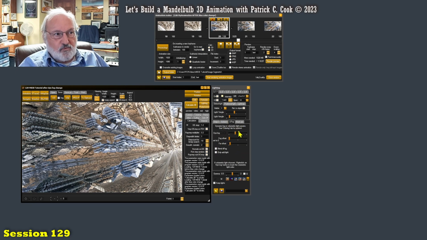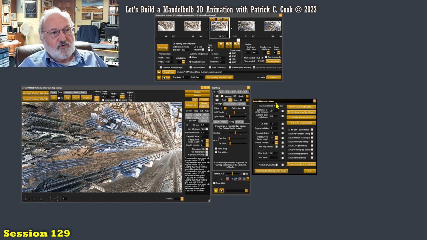So any work we do down here ultimately needs to come up into our animation. If we were working on a still, we wouldn't need to worry about that, but we're working on an animation. So we want to get this dynamic fog onto all of our keyframes. We'll get the processing window up, make sure all the fog, light and color settings are checked on, apply. Okay, I can exit that.